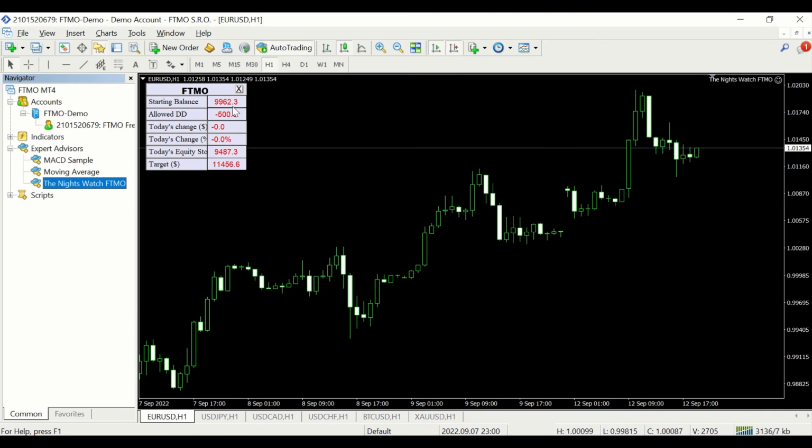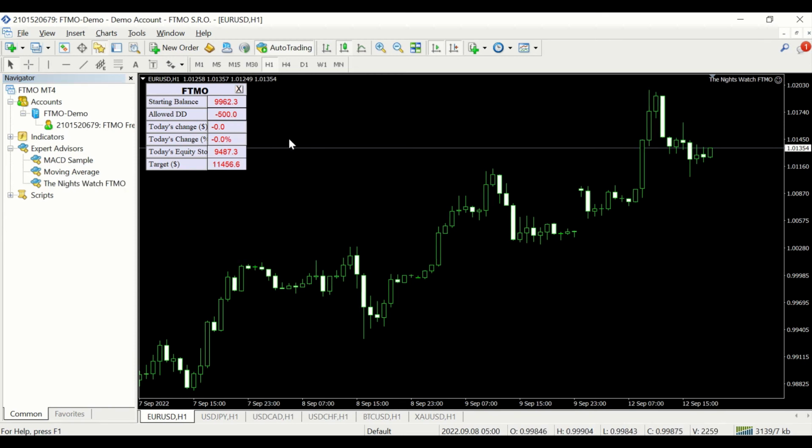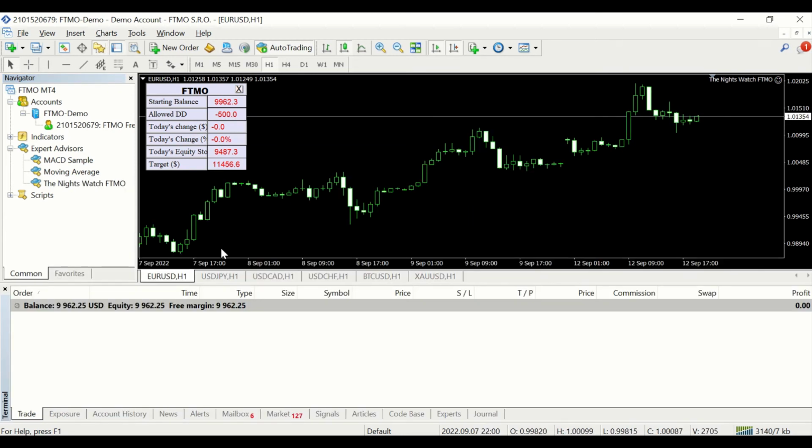So the account size is a $10,000 account, and my allowed drawdown is this $500. This is just the change of the day, the change of the equity of the day. This is the same thing but in percentage form.